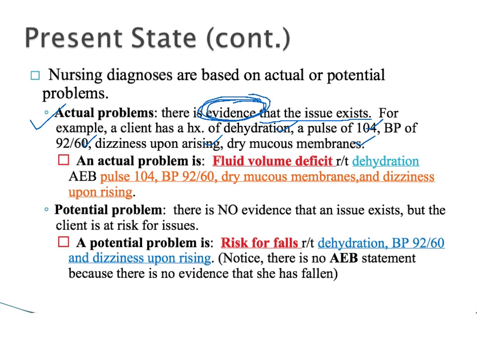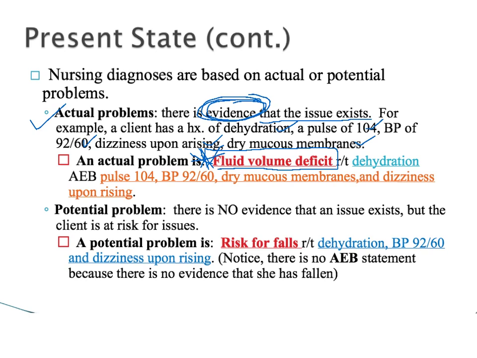Okay, so then we go to our nursing diagnosis manual and we look for a nursing diagnosis that matches up with that evidence. I found one, and it was called fluid volume deficit. Okay, so this thing right here in red is called the label, the nursing diagnosis label. And that label should flow directly out of the approved list of nursing diagnoses.